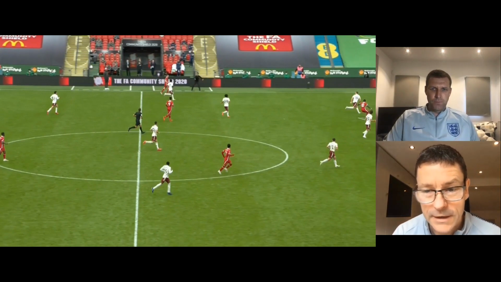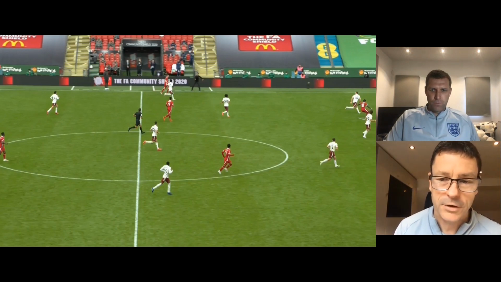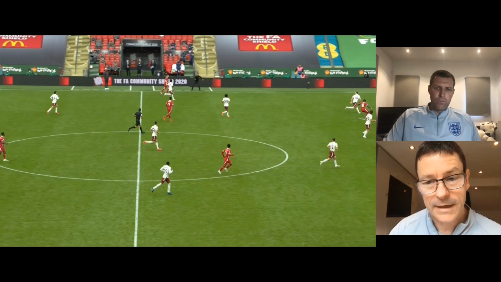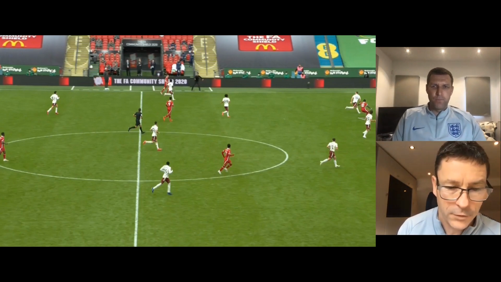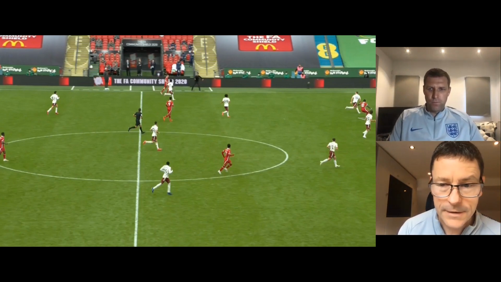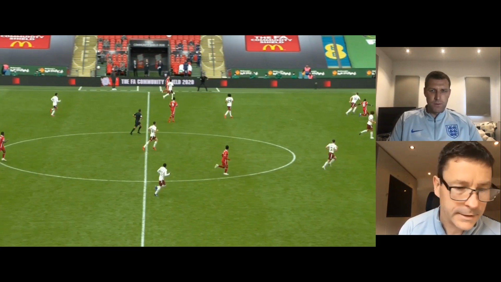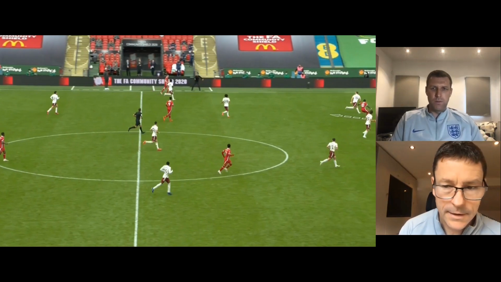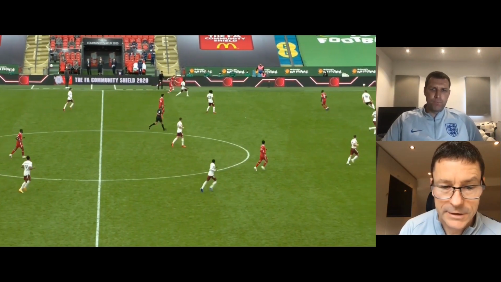Now look at the lines of force. If we were to put that cylinder around it, like we've done in previous courses, big high cylinder, and think, well, what's the lines of the force? The defender's line is running one way. Mane is now checking back his lines of force to go the next, to check back. I've just got to play that. There, he starts to check back. There, and because he can see the defender as well, he's got that advantage. The defender can't see him until now.